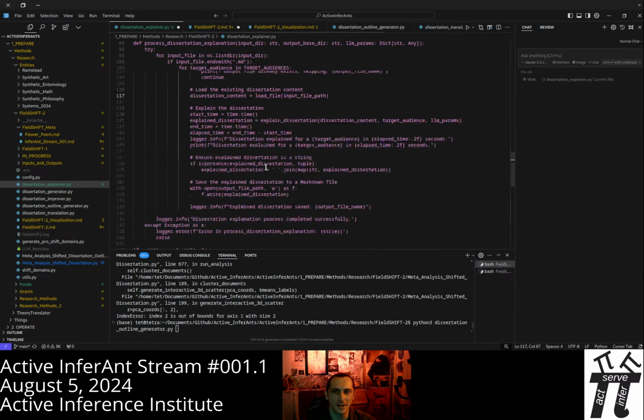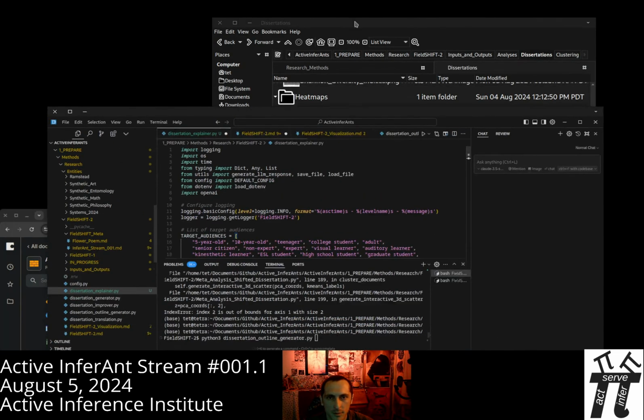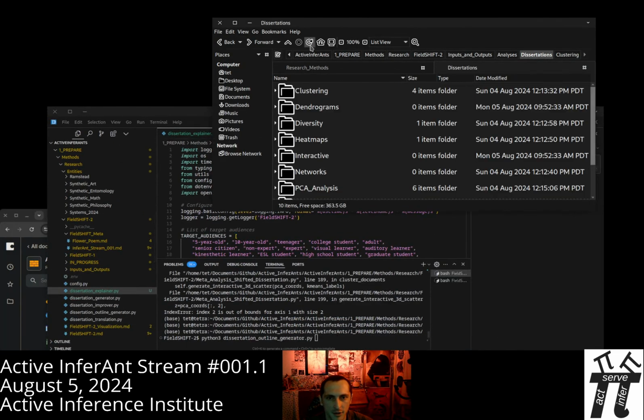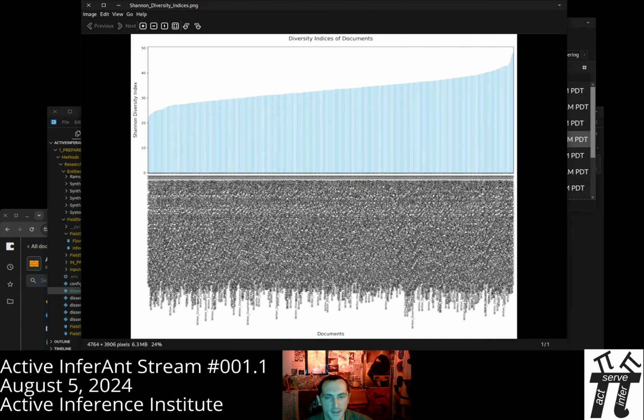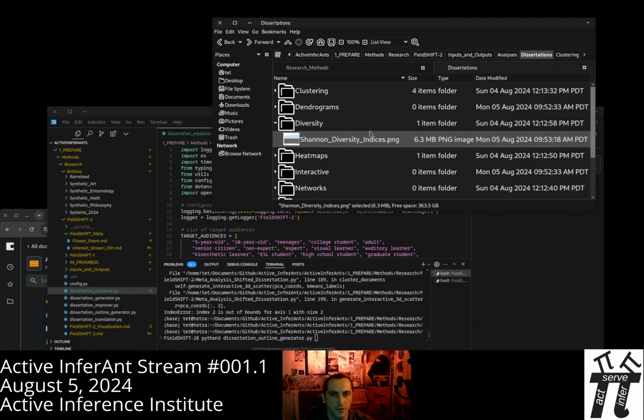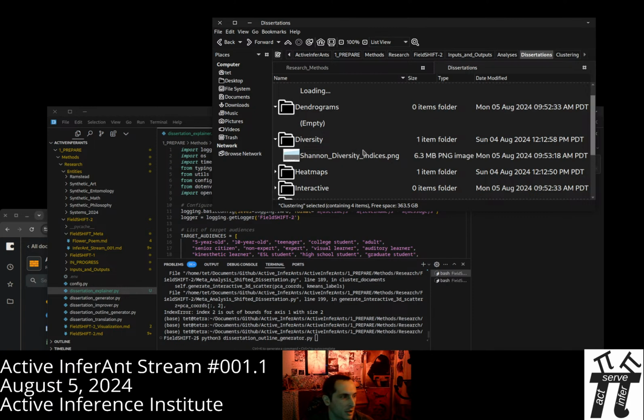Okay, let's tune the... well, first let's just see if there are any other visuals. That script halted. Shannon diversity indices. The font, of course, can be fixed, but this is kind of interesting. This may just be a random draw, but still within the documents, some have a higher and a lower Shannon diversity of term usage. So maybe those are more interesting or have more combinations.